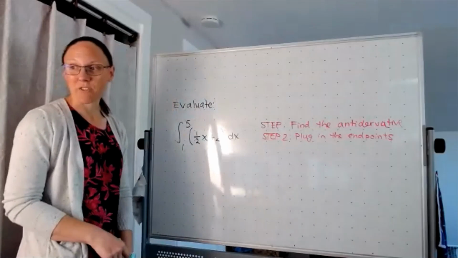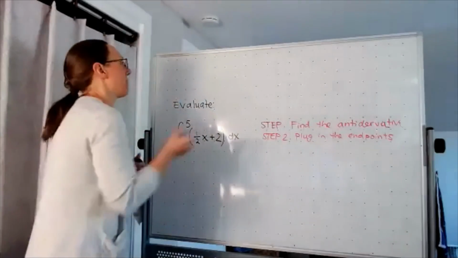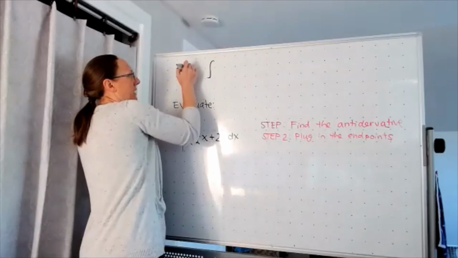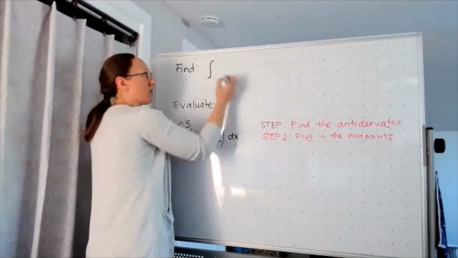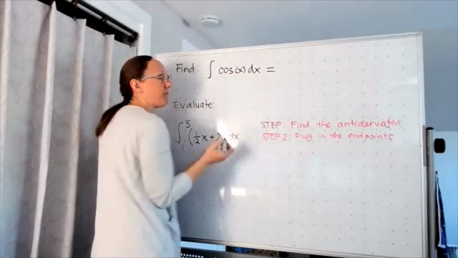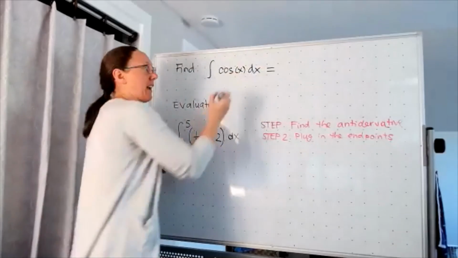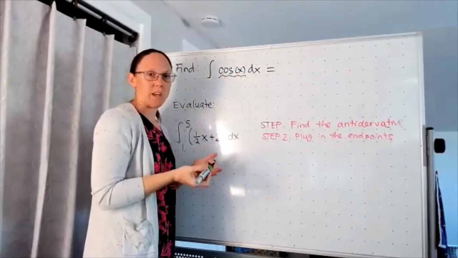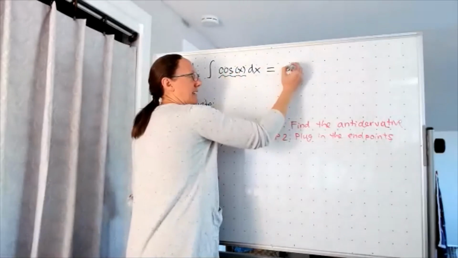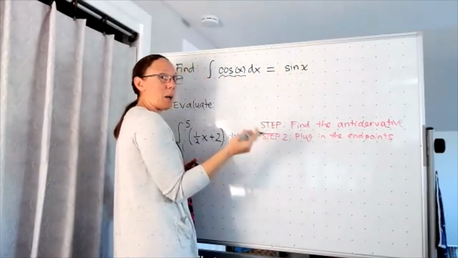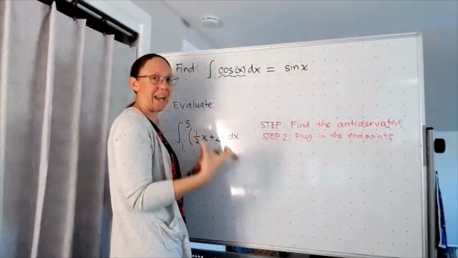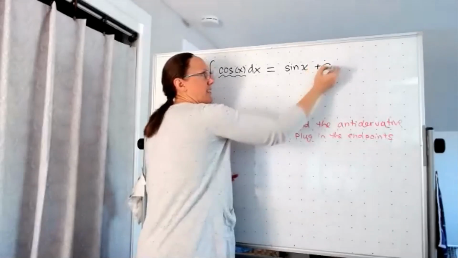If I asked you to find the general antiderivative for something, like let's say I just asked you to find the integral of cosine of x dx. These instructions say find the antiderivative for cosine. And the function whose derivative is cosine is sine. Here, because it's not a definite integral, I don't have limits. We're not talking about it specifically as an area. We're going to include the plus c.